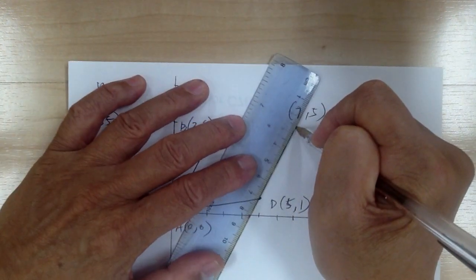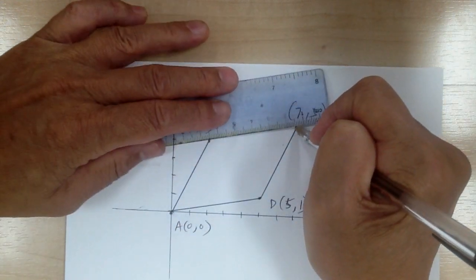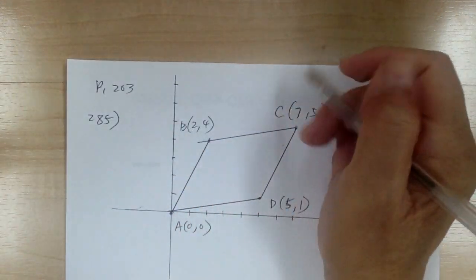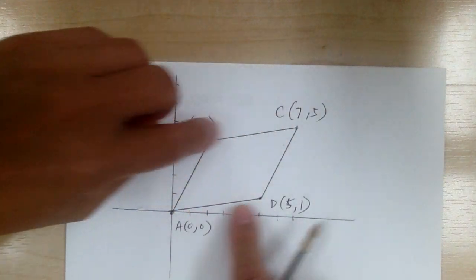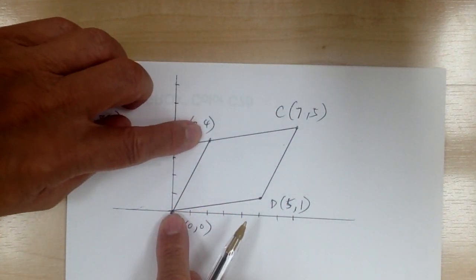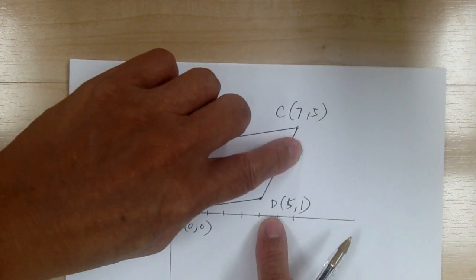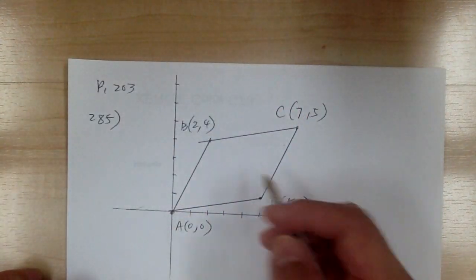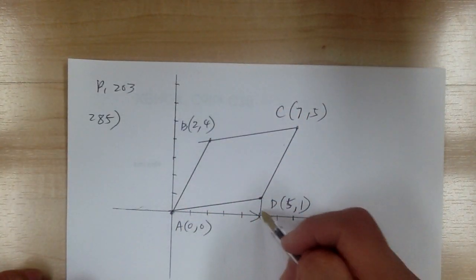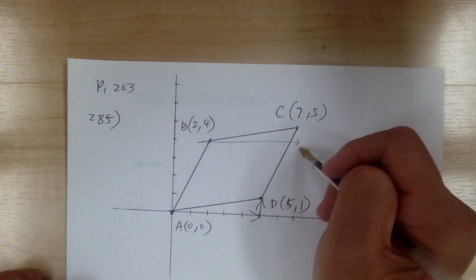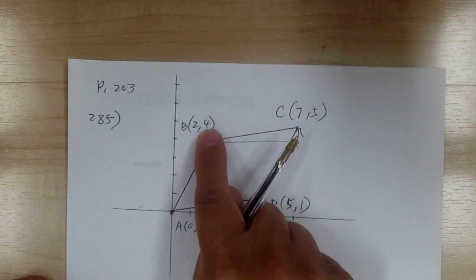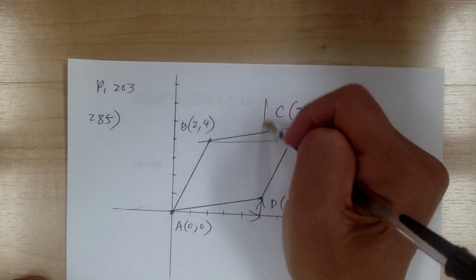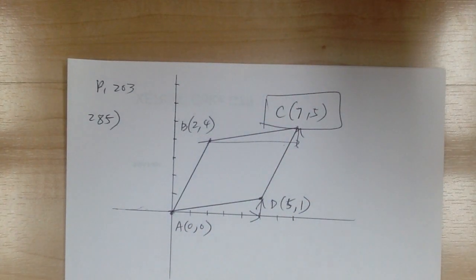And so that would be point C right over here. So you can just follow along, trace, right? It's a parallelogram. So you go (5, 1), and you do the same thing. So just add 5, you get 7, plus 1, you get 5, and that's it. So sometimes if you sketch it out and follow that, it's fairly simple.